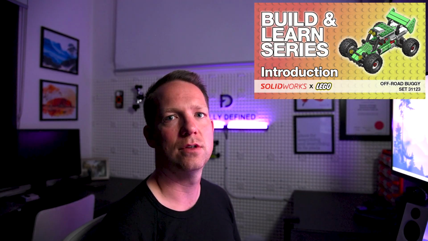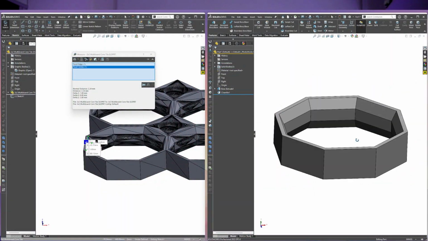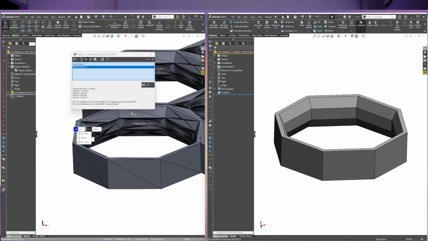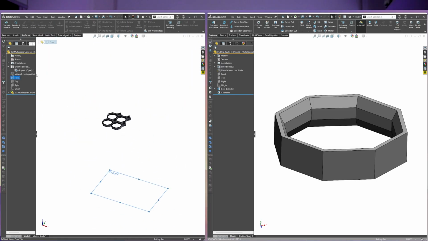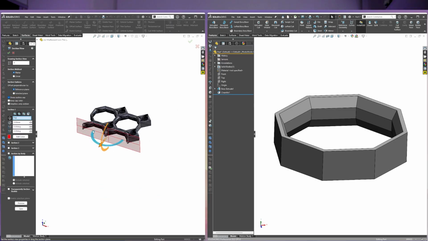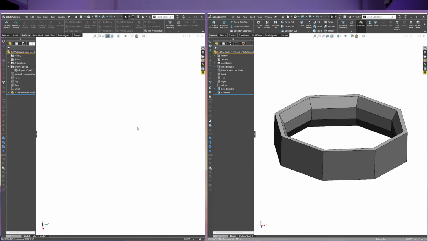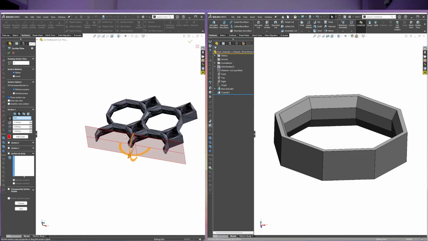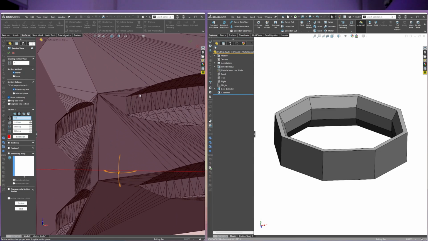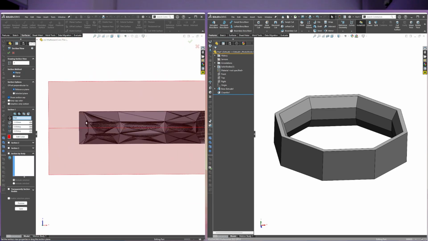In a similar way, with the Lego series I've done, where you're looking at a physical object and you're trying to analyze how you would build that from scratch. It's a similar thing with CAD, except you actually have generally the measurements that you can use, which make things a lot easier. And I don't actually do this in this project, but another tool that you can use throughout is to actually create an assembly file of the reference file and your working file. And then you can actually build very closely one on top of the other without referencing each other, like without a direct reference. So once I had a rough plan, I could see how the original file was built.